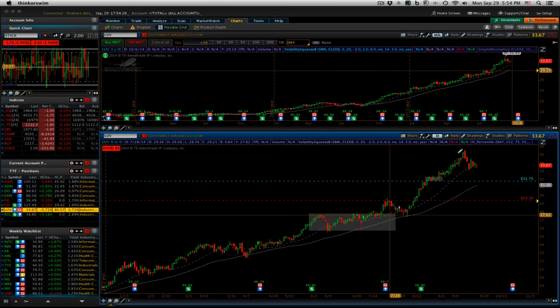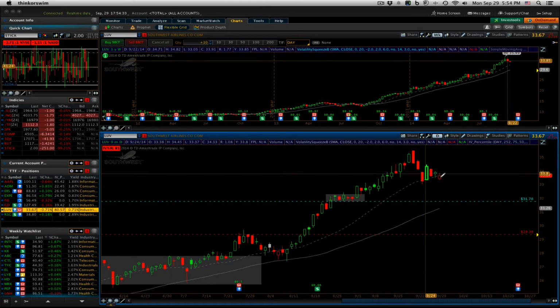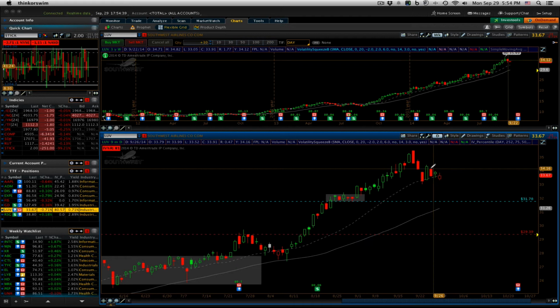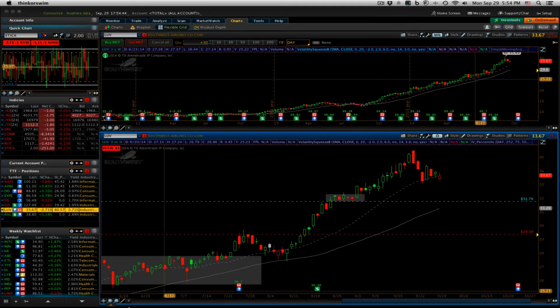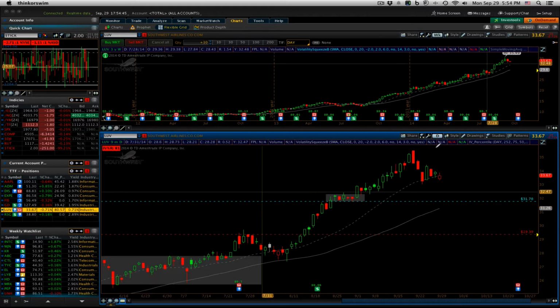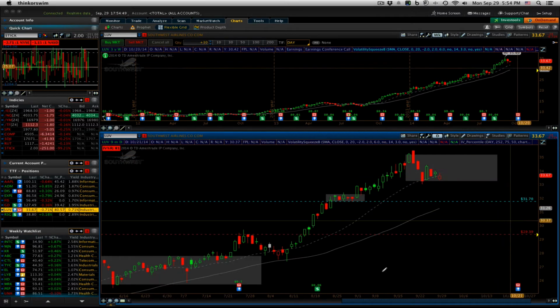LUV down 0.71%. Right, so we're coming right back into the 20-day moving average. We're consolidating, a lot of action going on in here. So in an ideal world we would see on this a move higher and a consolidation in this area. Okay, that would be what I would want.